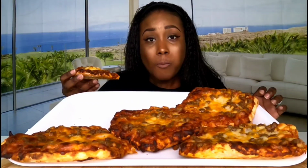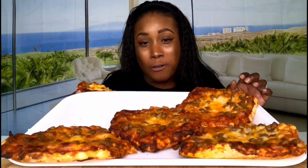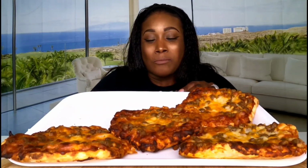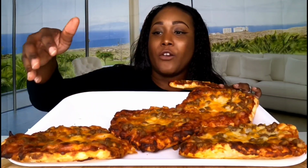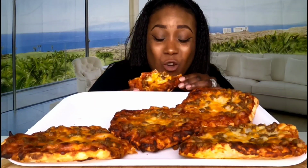Oh, Lord. Our pepperoni just fell off onto the floor. Well, not pepperoni, the sausage just hit the floor. And I used to love to get the one that was like at the furthermost corner of the cooking tray. That big square metal pan that they used to cook them on. I used to like to get the one that was at the corner because, you know, it's closest to the heat. It's not in the center. And then it'd be like a little bit crispy around the edges. Yes.